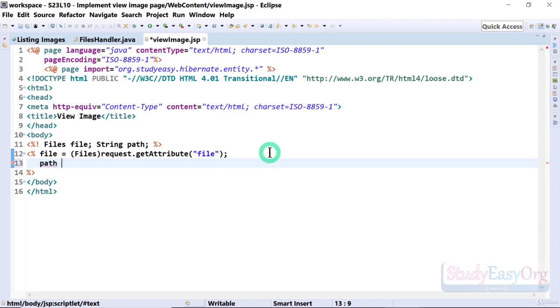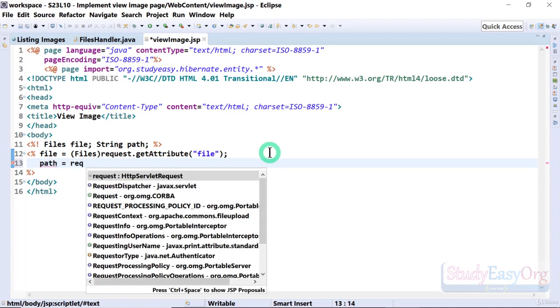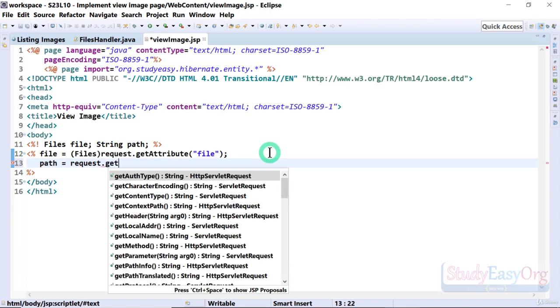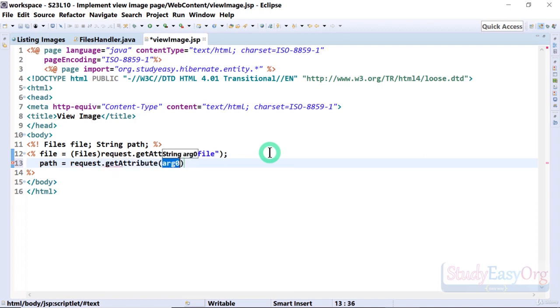So it would be like path equals request dot get attribute and the name of the attribute is path. Alright, so these two variables are now available to us, which is good. And again we need to typecast it to a string. Alright, so now things are good.